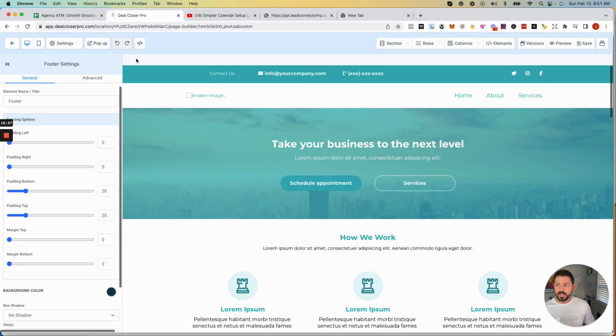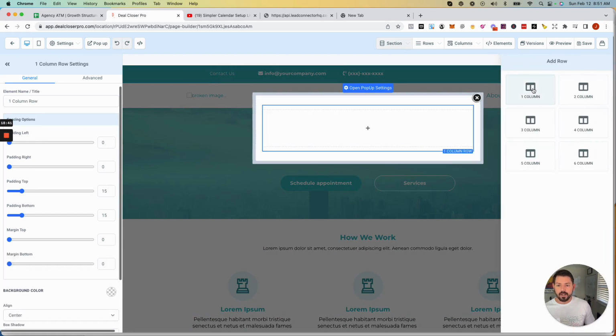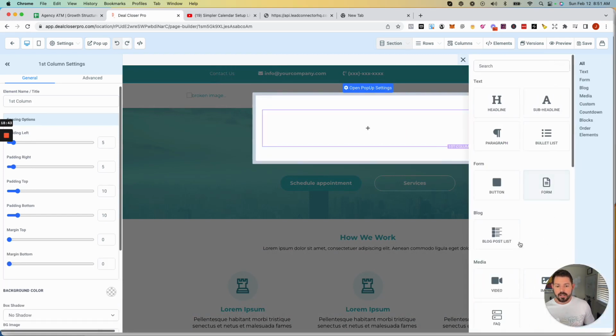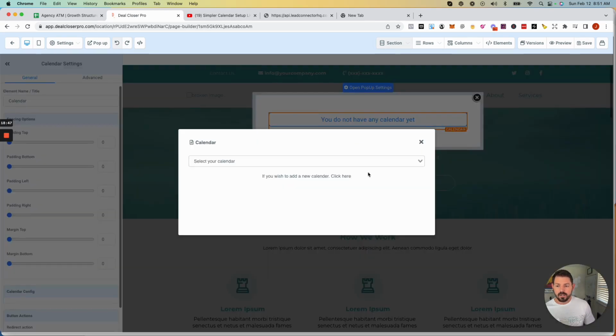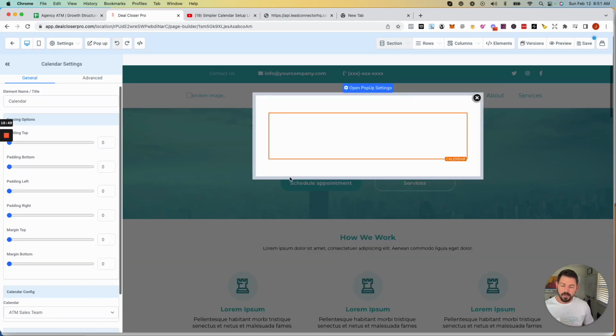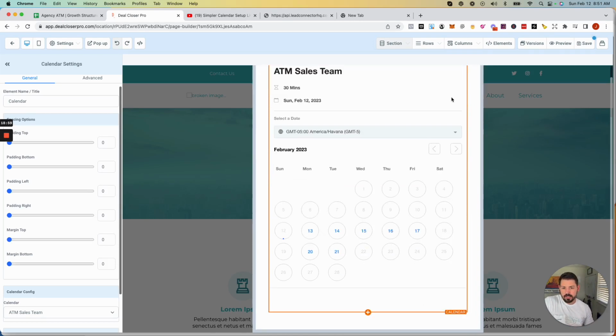You can use buttons to pop open this pop-up, right? And right here, you can actually add a link to your calendar. So you'll see it right here. And then you select the calendar that you want on here, and that's going to populate. So you can set certain buttons to open up your pop-up, which is something that's really easy to do.